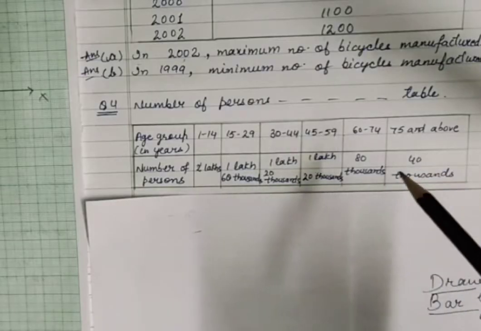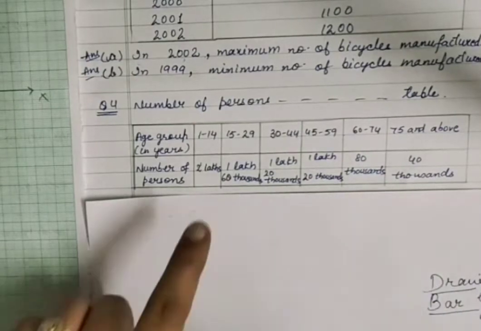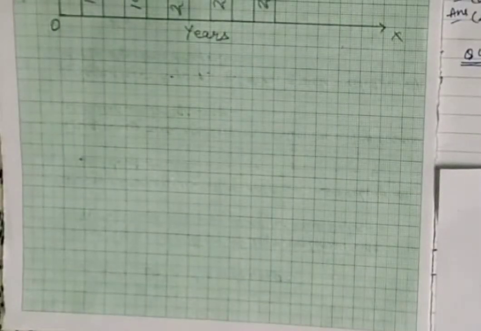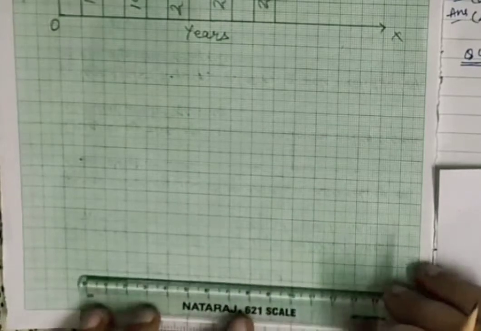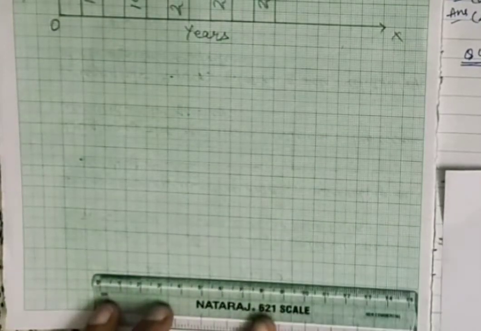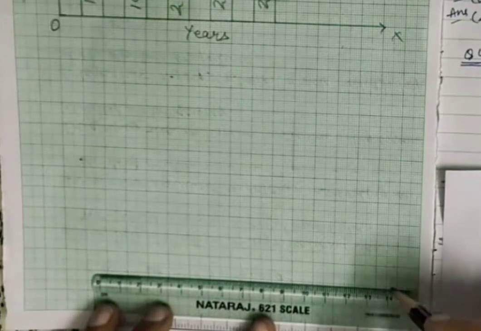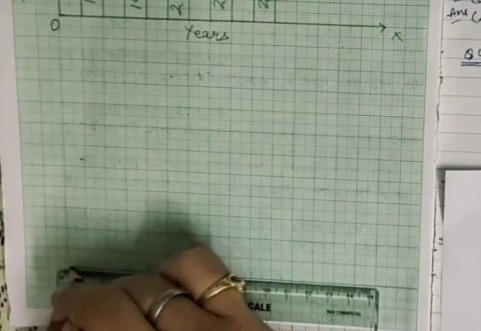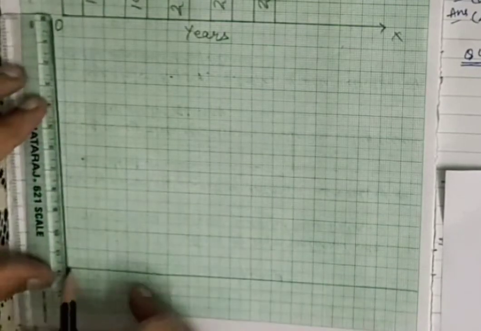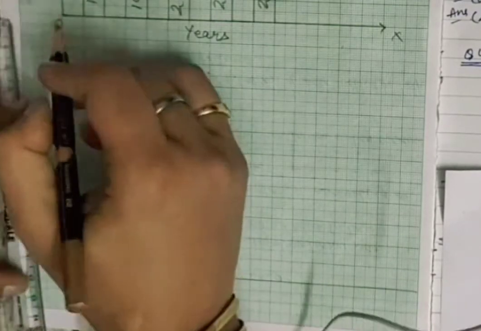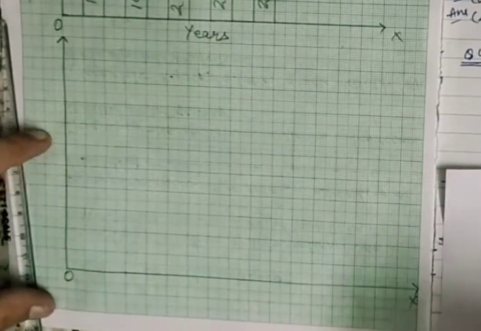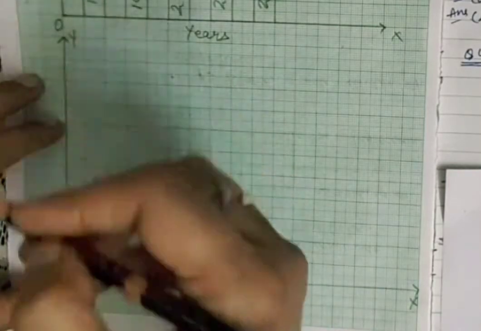Now students, you can see I have drawn this table from the book on the ruled side and I am going to make the graph on this side. I think you know what our first step should be. Always the first step is drawing the horizontal and the vertical lines. So the same thing I am doing here. I am drawing the horizontal and vertical lines and naming them. This is OX, the x-axis, the horizontal one, and this is OY.